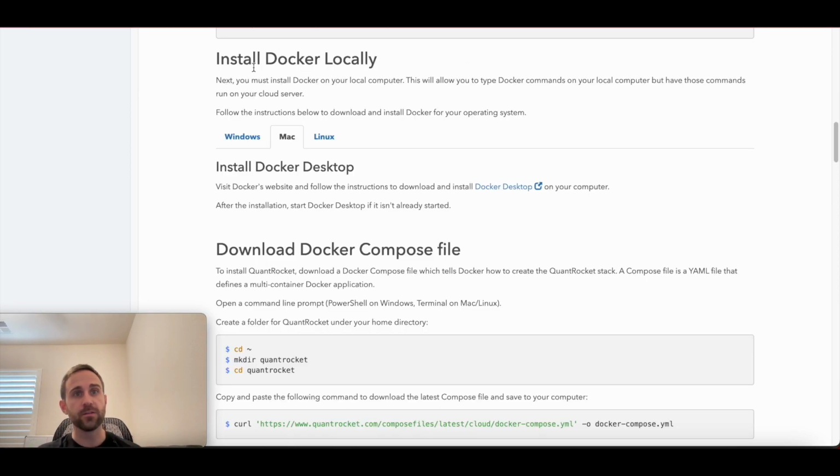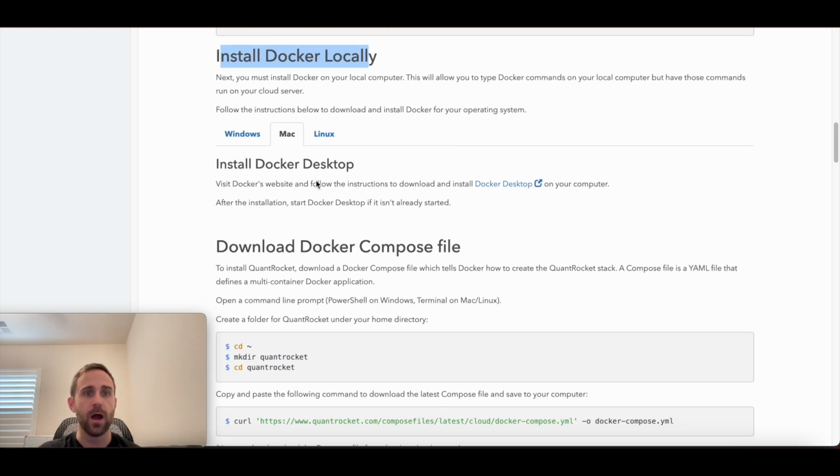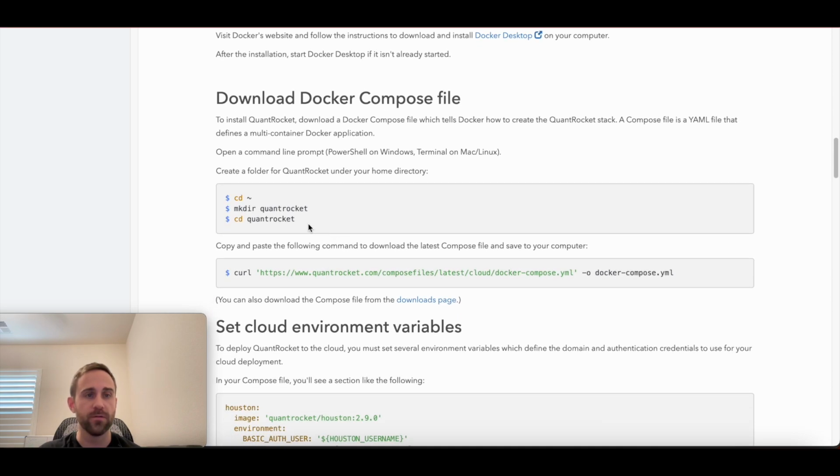Now we're back to the install instruction. It says install Docker locally. I'm assuming that you've already been up and running. If not, install Docker, no problem. I'm on a Mac, so I'm going to follow a couple of these individual compose directions. But I want you to keep in mind, if you already have this locally set up, right? This is one thing the directions don't talk about as much.